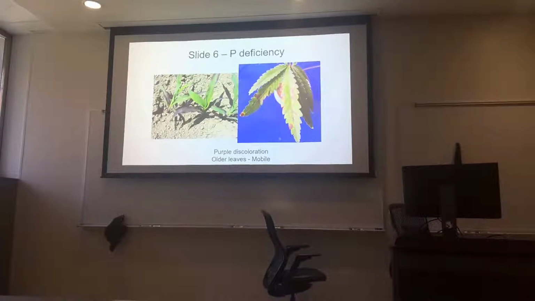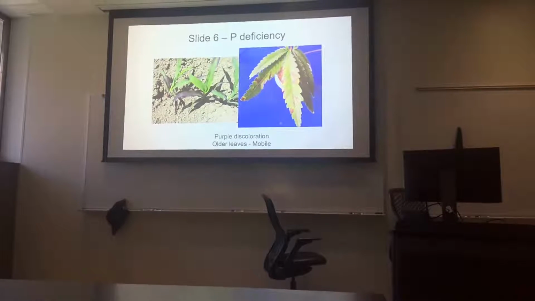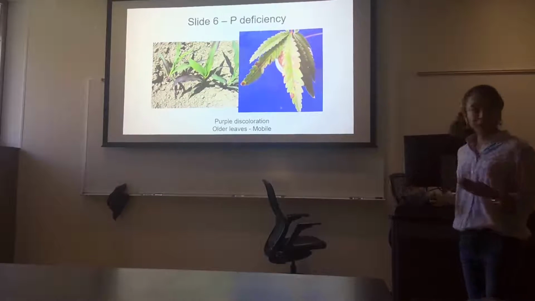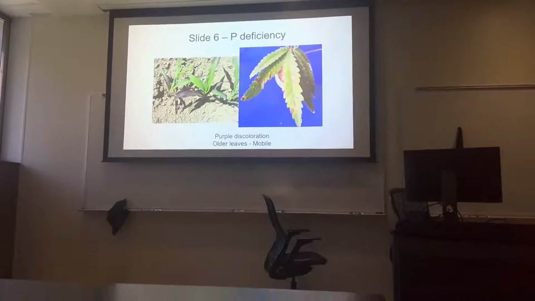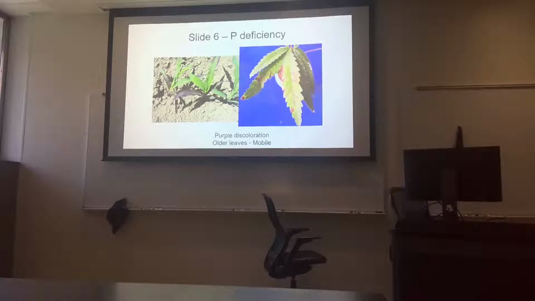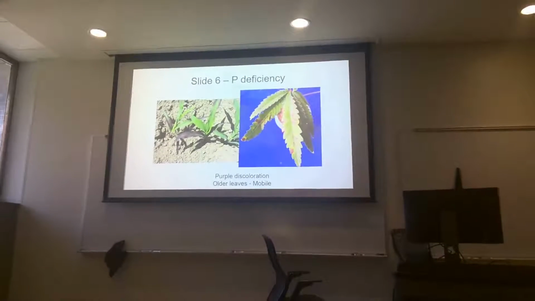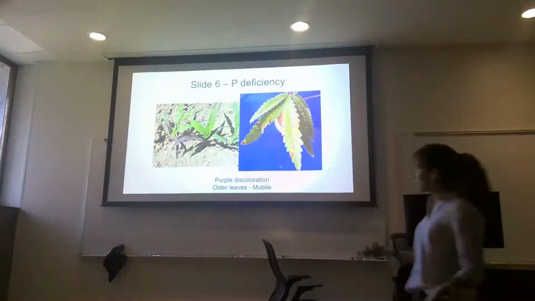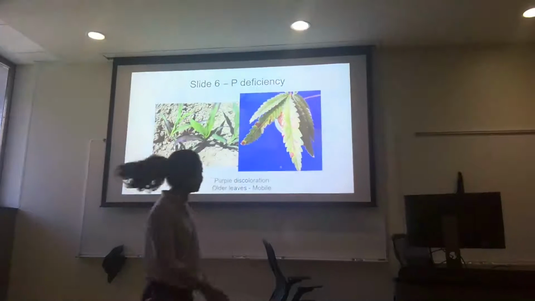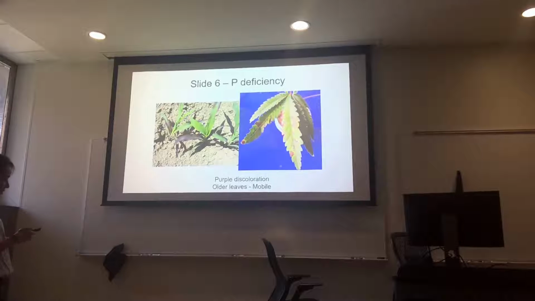Slide 6 is purple phosphorus. So hopefully you remember that key everywhere. So purple phosphorus, and then again, as I said, it can also be nitrogen. Some corn plants do this just because they like doing that without being deficient. So just letting you know, some corn plants produce enough anthocyanins in the leaves that a perfectly healthy plant will look purple. So don't just assume it has a deficiency. But if I show you purple, we agree it's going to be phosphorus. And so purple discoloration, all the leaves. So we can translocate it.